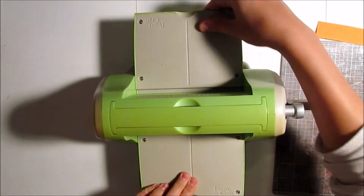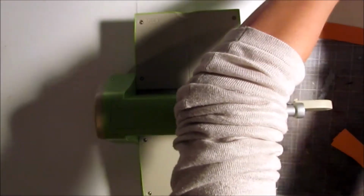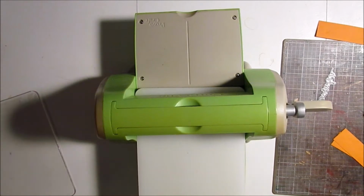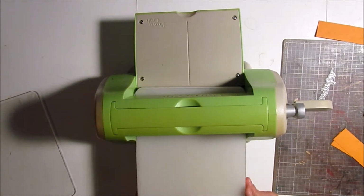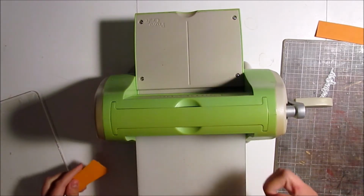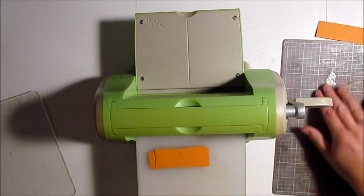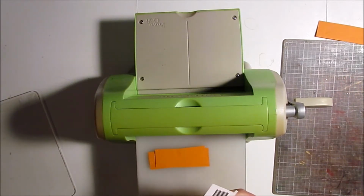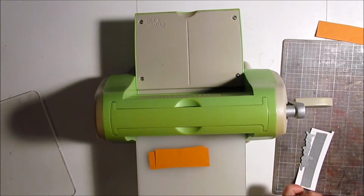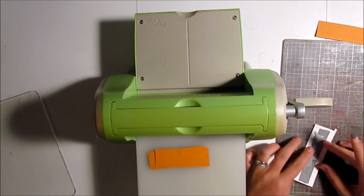I'm going to show you a few different examples with different dies that I have and different washi tapes, and I get completely different looks depending on the materials that I use. So to start off with this thin die, I'm using a couple of shims, that's the orange pieces of cardstock that you see. So in my Cuttlebug, which is an old one, I'm using the A plate, which is the white thick plate, and I'm also using the C plate, which is slightly thicker than the regular B plates.